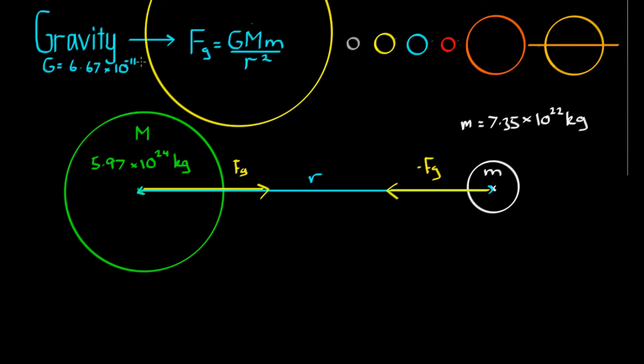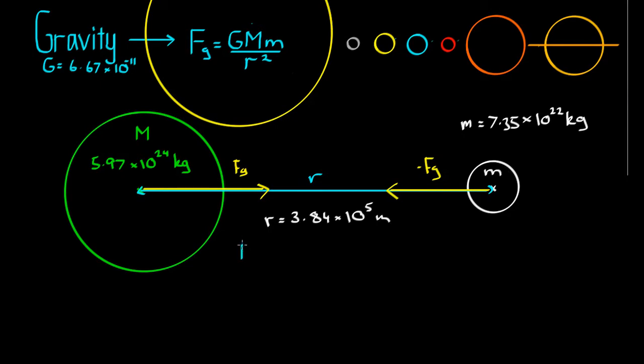And of course the gravitational constant is here, and the distance between the center of the Earth and the center of the moon I have here, r is equal to 3.84 times 10 to the 5 meters. Notice the units, kilograms and meters. That's what you want to be working in whenever you're using these formulae.